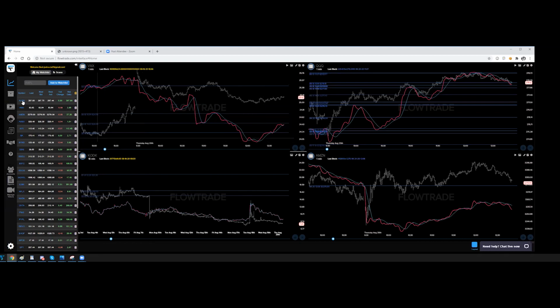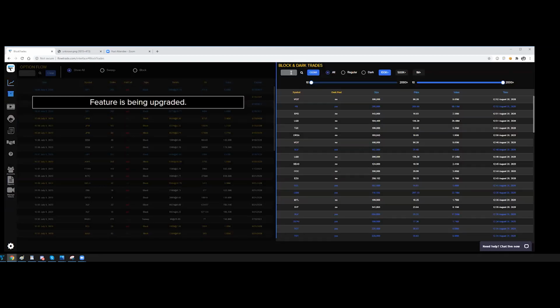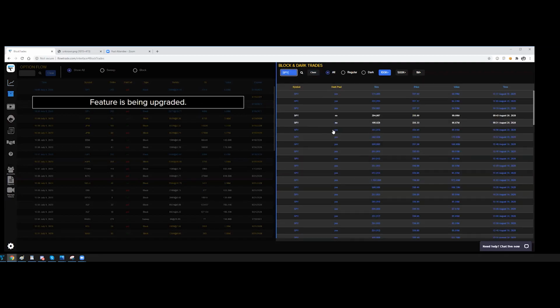And then let's go to the block trade section. So here, we're just looking up the blocks. They'll tell you the price, the value, the date, the size of the block. You can filter for regular or dark or all, 500K minimum, 1 million minimum. And that's pretty simple. So it's the same search on the option flow. If I want to look at SPY, it's going to pull up all the strikes. I can filter by highest. I can filter by recent expiry. I can look by just sweeps, just blocks.